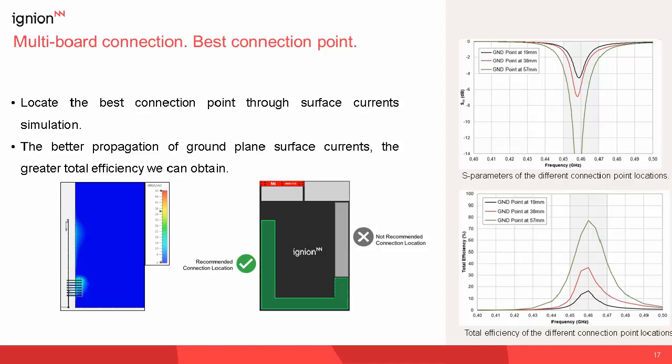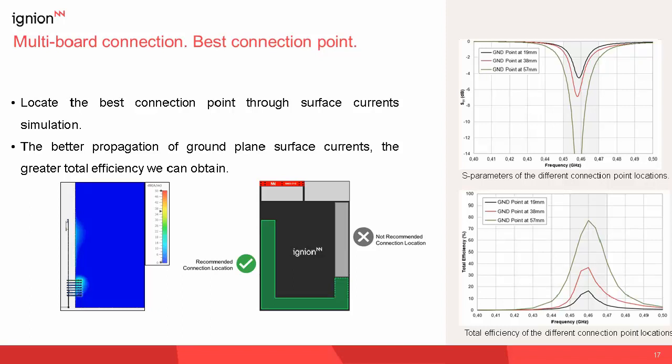that Ignion offers. The main idea is to find a location for the pins where the electrical surface currents are strong enough to be propagated also through the main board, enlarging electrically the ground plane as much as possible, maximizing the antenna performance. As you may remember, in the previous slide, I said the bigger the ground plane, the better the performance. So taking advantage of this pin connection, make sure that the antenna performance is optimized for your smart meter. This is a pin connection solution specifically for the simulated environment we have been working on.